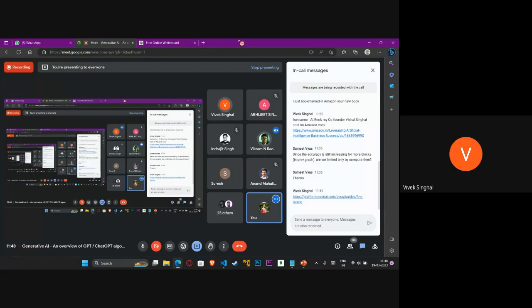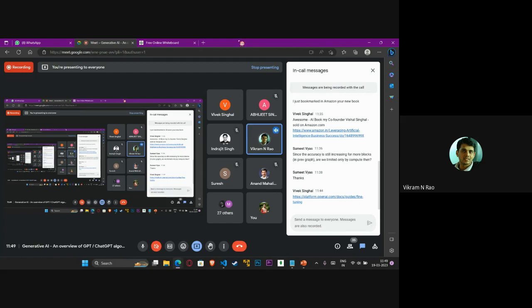GPT-4, what they have done is for enterprises, I think they have an option where commercially there is a kind of offering where GPT-4 can be trained on some of your own enterprise data. I think they have done it for Morgan Stanley, if I'm not wrong, where the GPT-4 is custom trained on Morgan Stanley's data and is being used by their financial advisors. So there is a kind of retraining play which is coming up more as a commercial offering.